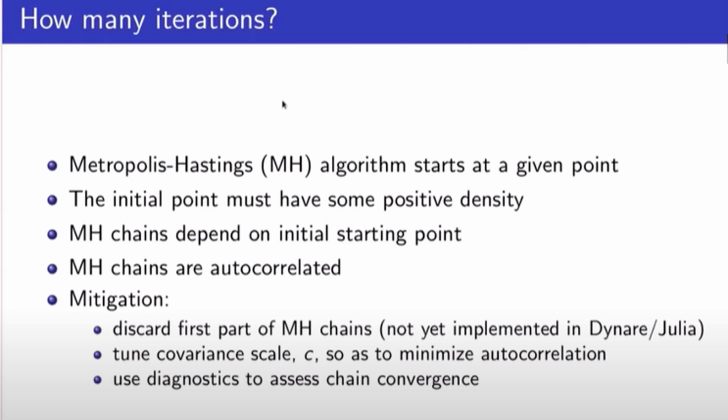We cannot know a priori if we have reached stationarity, but we can test for it. Deciding the number of iterations to achieve this is something we will know only through experience. For a small model like this, 100,000 iterations are already quite a bit, though we will see that for some parameters it's not sufficient. Now, the other question that is related is how we set the scale of the proposal, the C parameter. What we see immediately is that C determines the average dispersion of the proposed points.